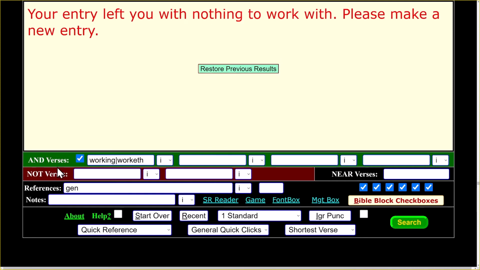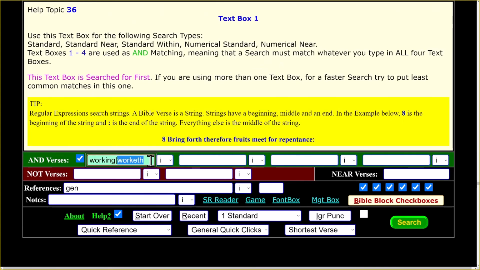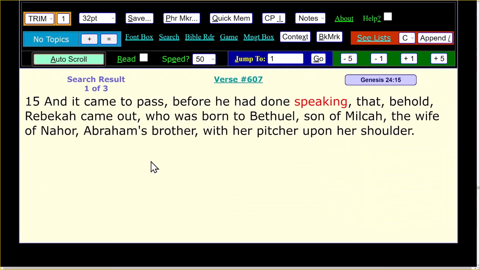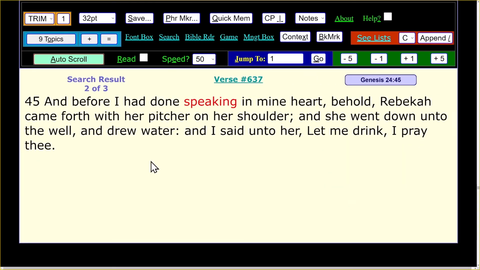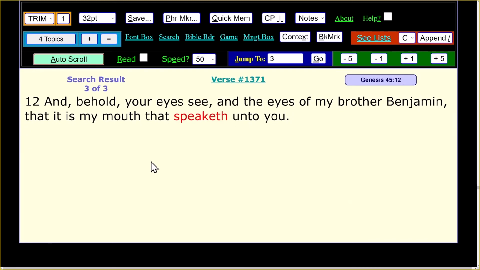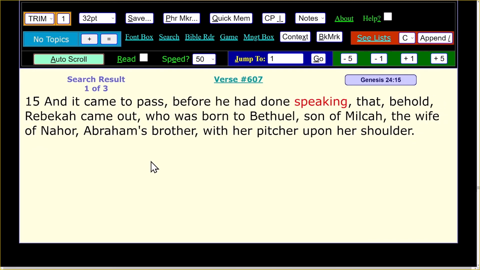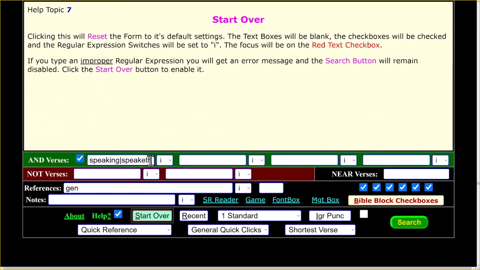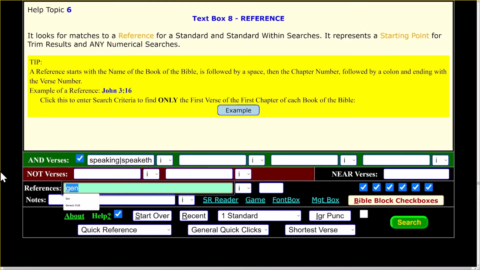Wow, I would have thought one of those words were in there. How about we do something different? Speaking, speaketh. I'm pretty sure speaketh would be in there. There's speaking. There's speaketh. Oh, you know why? It's probably because I had Genesis in here too, so I was only looking for Genesis.